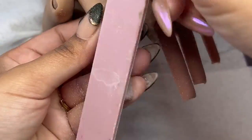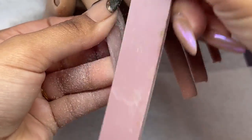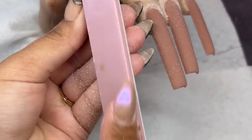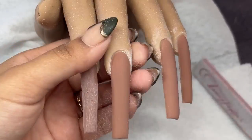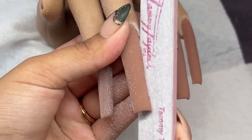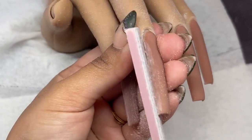Now, once I'm done with the sides, I'm going to go very quickly over the surface of the nail, filing very roughly, just going over it to smooth everything out. The reason why I like using a hand file as well is because you can cover more surface and file a lot quicker than with an e-file, and you have to make sure with your e-file you have the perfect pressure throughout the entire portion.